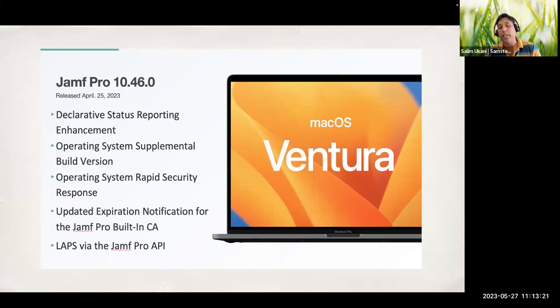But if you want to explore Jamf Pro APIs, I'm going to schedule one meetup dedicated to LAPS, discussing how we can enable LAPS through an API call, how we can retrieve the rotating password, and how we can make sure whether the password is actually rotating or not. I'm working on this and also expecting that the user interface of LAPS should come out so that I can merge both and show it to you in one meetup. It's a very good feature and I'm going to show you a demo, how to set up, what the requirements are and so on.